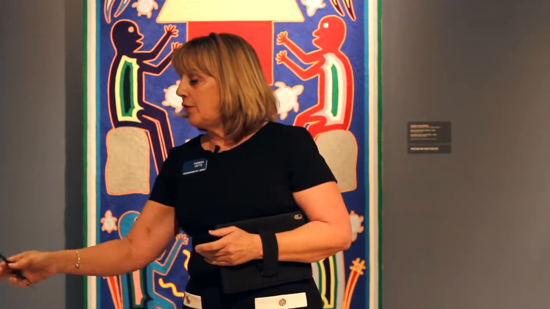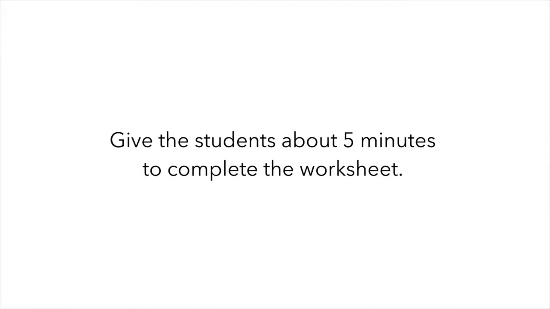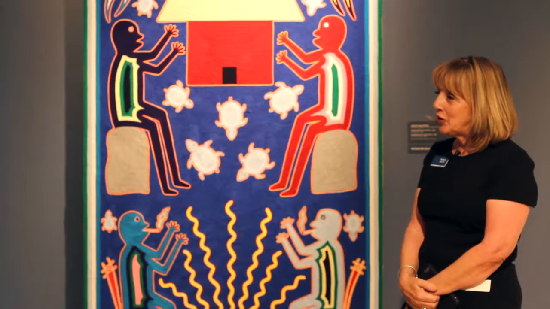One of you is going to be the talker when we're done, and the other one's going to be the clarifier, and that means that if we need any more information, you're going to help us figure out what your group is thinking. Okay, so decide among yourselves who's going to be what, and I'll give you a couple minutes to work on that. So, group one, what did you see in this picture, and what character were you?